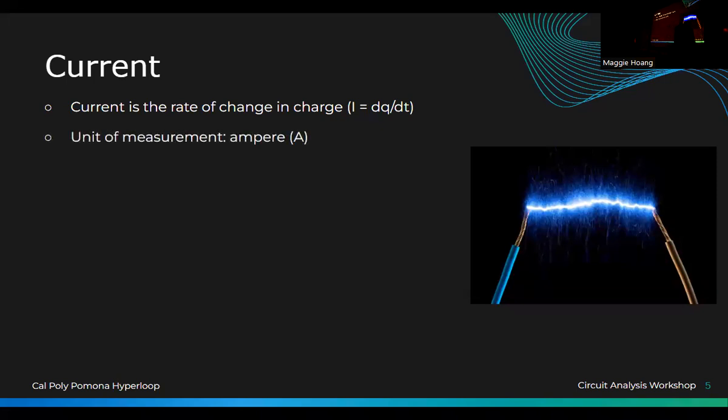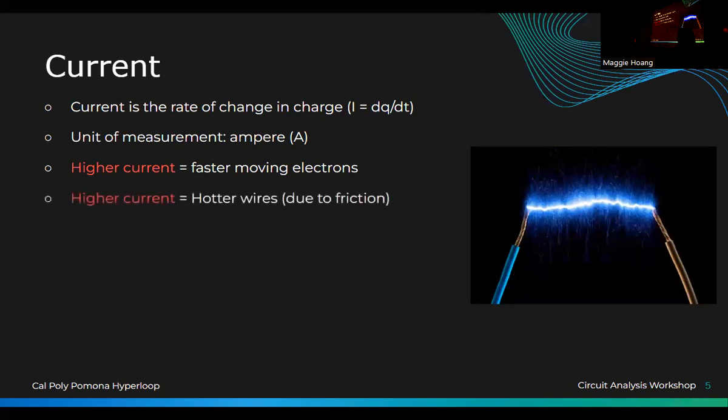And the measurement of current is amps or ampere, but you shorten it to amp. When you write it in your papers or assignments, you can just put A, right? High current means a lot of current, a large value is like 3 amps. That's a lot. And the more current there is, the faster the electrons are moving in the wire, basically. And when you have higher current, that means the temperature also heats up.